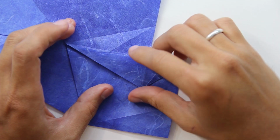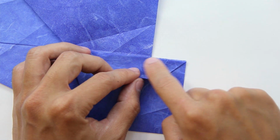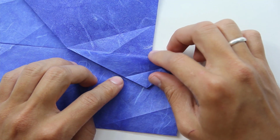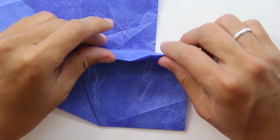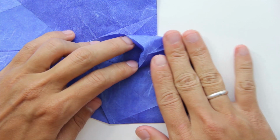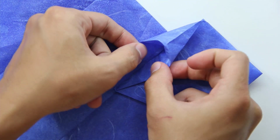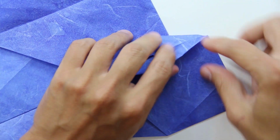Okay, so you're going to make a fold, making this line here go up to this line here. Now unfold, and you're going to open here, spread these two layers, okay, and at the same time pull here these two parts, okay, and the model should look like this.